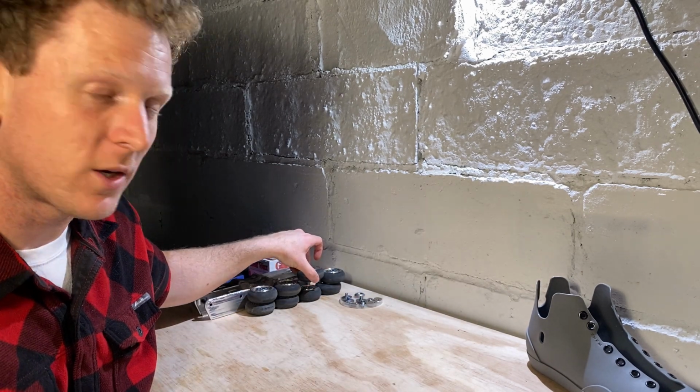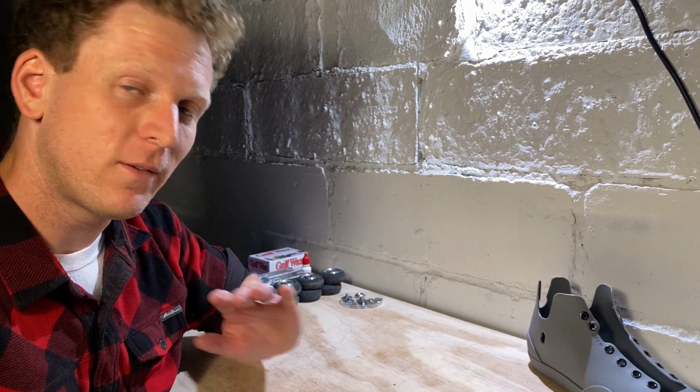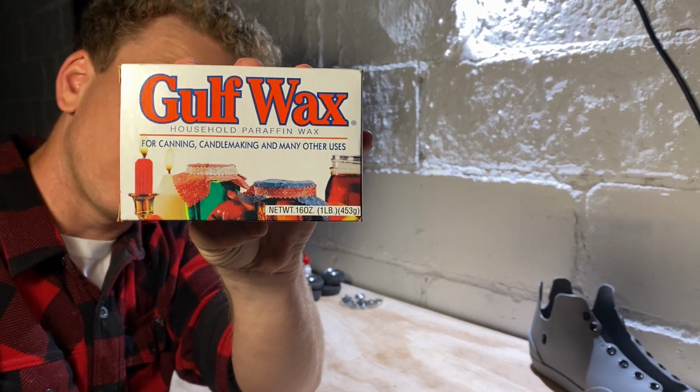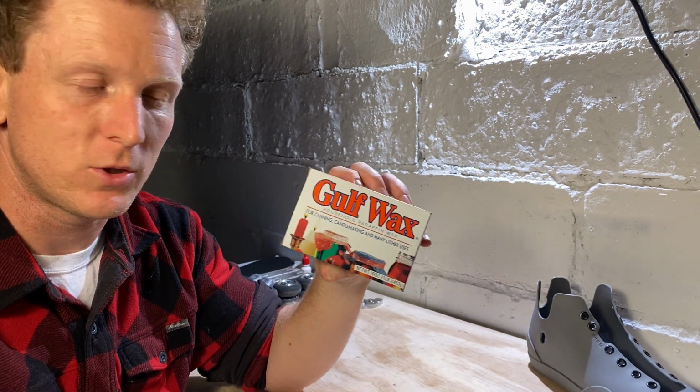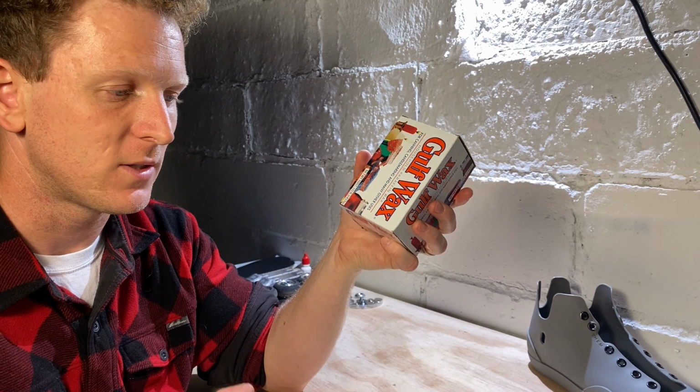We're just about ready to start throwing these things back together, but before we do, we're going to grab one product that every skater should have in their bag at all times. We're talking about golf wax. Now, if you don't know golf wax, you should. It is the best thing for waxing rails, especially in moderate climates and in the winter.